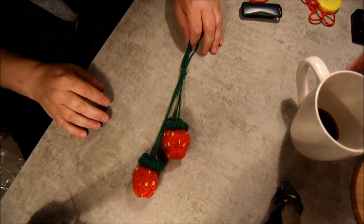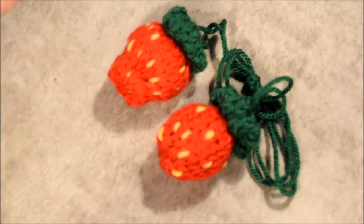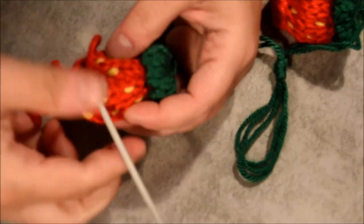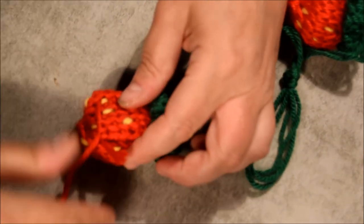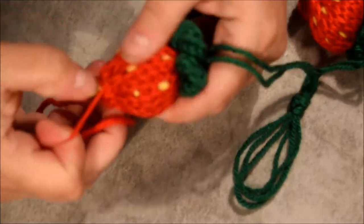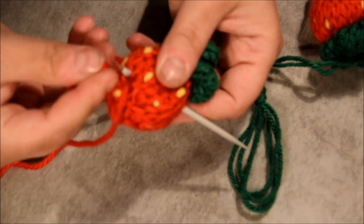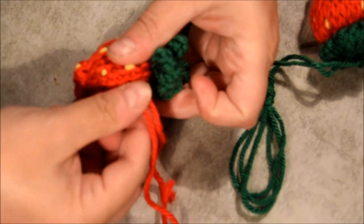Now I will show you how I made the pointy shape on the bottom of my second one. Go and grab stitches every two stitches — one, skip one, one, skip one — around it. Usually you don't do this when the seed is there because it won't look as pretty, but at least you can see how it's done. Do a knot, tie it the way you want, and when you have it the way you want, do a second knot. Hide it in the strawberry.